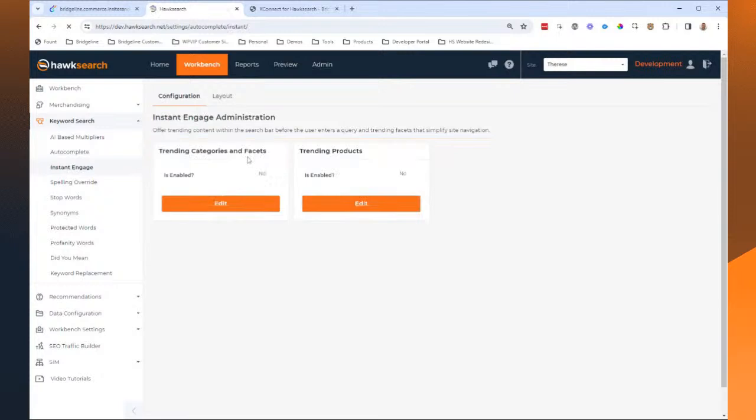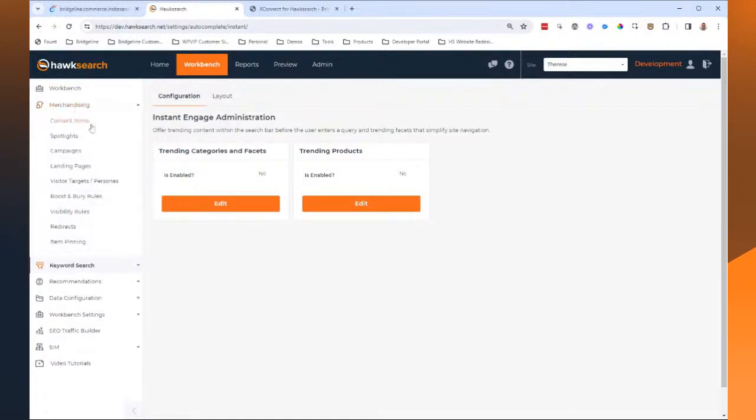We also have a feature called Instant Engage, where we can start driving results as soon as you click inside of the search box. And we have additional options, spelling override, stop words, synonyms that go beyond the default settings. And then when you get further into the capabilities, you can start talking about spotlights and campaigns, other information you can insert and embed inside your search result.